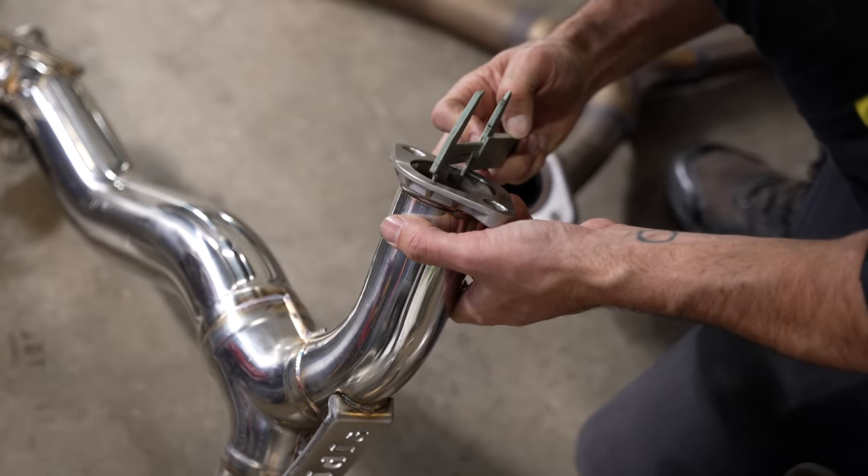Body kits are a huge part of modifying your car, particularly in parts of the world where there are lots of rules about engines and emissions. Body kits can range from crazy big wide-body JDM things through to really simple, subtle modifications. For the STI, I've ordered a lip kit online which consists of a front lip, a rear diffuser, some side skirts, and some JDM-inspired weather shields — window visors. Let's install them.